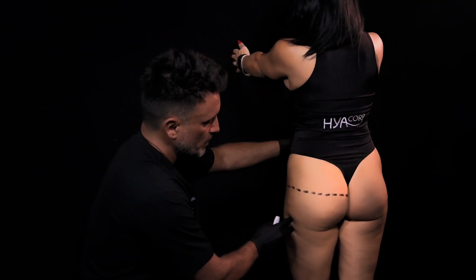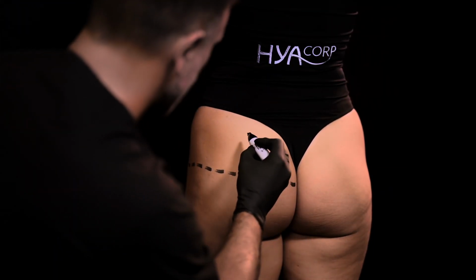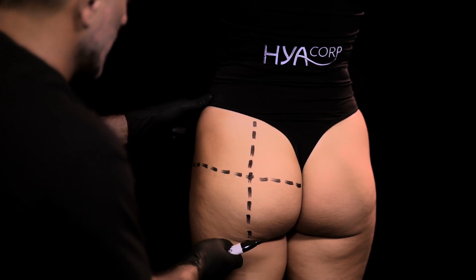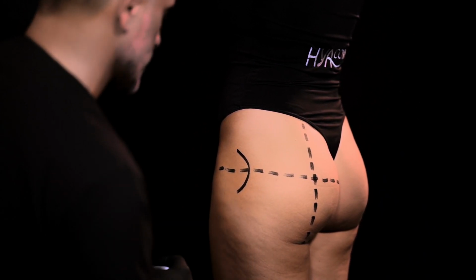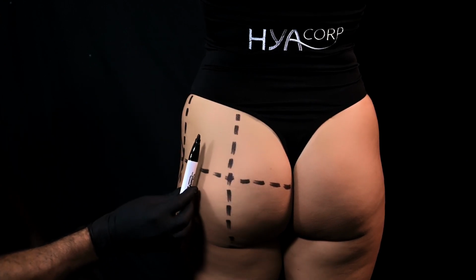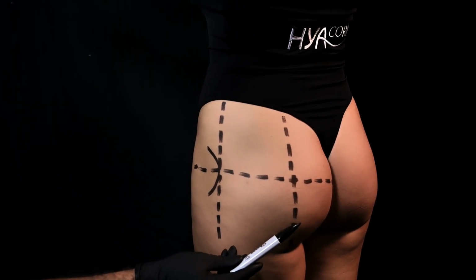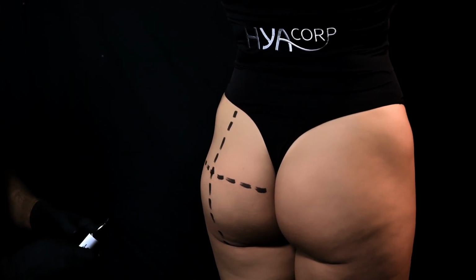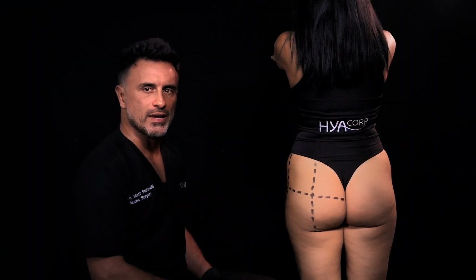So this is the first line, and the second line will be vertical, the half of the thigh and the butt. Finally, I will place a third line corresponding to the great trochanter. Here you have the great trochanter, and we are able to draw this line. You can appreciate the difference between the medial butt, lateral butt, and really the hip region. On this view, you can see that she has a good projection. She doesn't complain at all from a butt projection, but on the back view, she's complaining of this mild degree of hip dips.